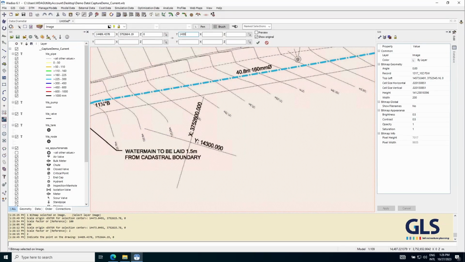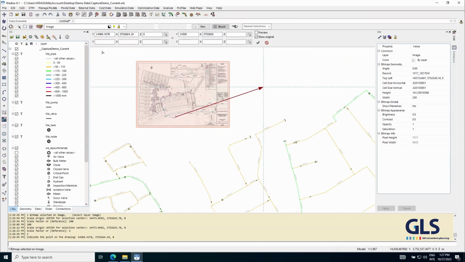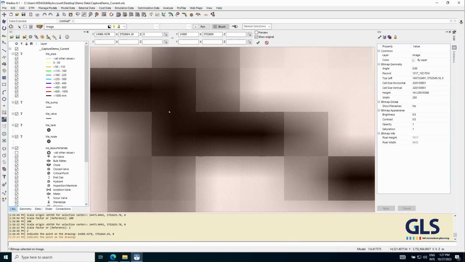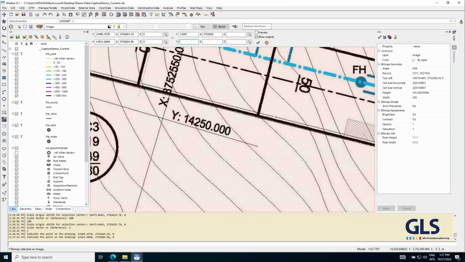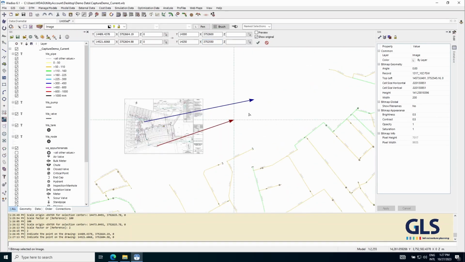In these boxes, because we know what the coordinates are, we can type them in, 52600. You will also see the red arrow for the first box, and as we type in the second one, you'll see a blue arrow showing you where those points will be reoriented to. So for the second point, select, zoom in to be as accurate as possible, and then type in these coordinates. And again, the blue arrow showing, so this is how the picture will be changed.